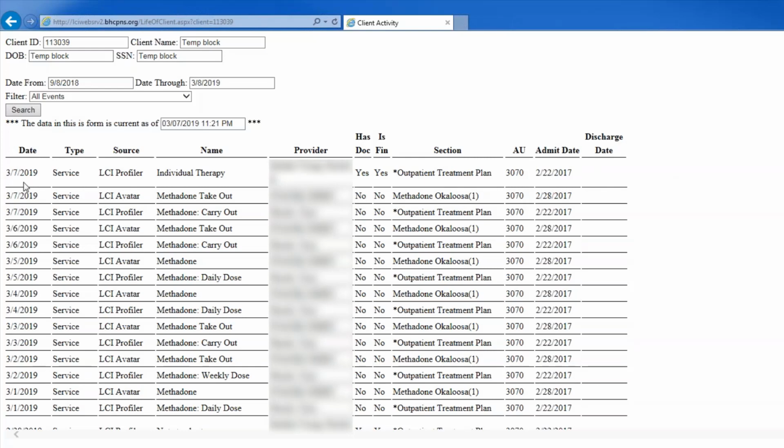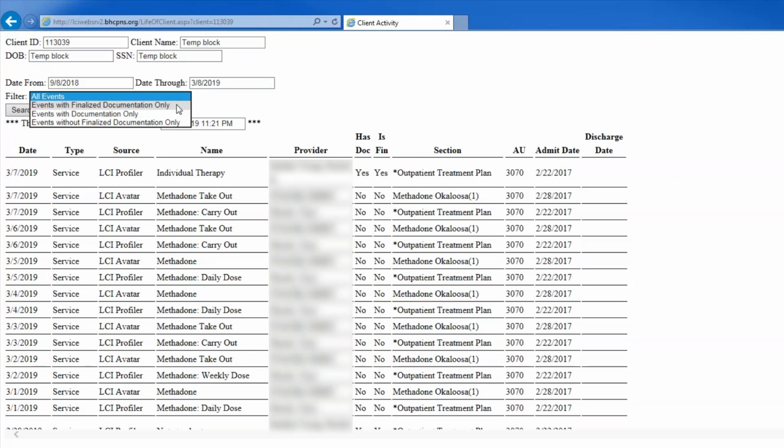So you can very easily and quickly look down here and see, okay, here's services they've had. We also have filtering so that we can see events with finalized documentation only. For records, that's what they want when they're doing releases of information.